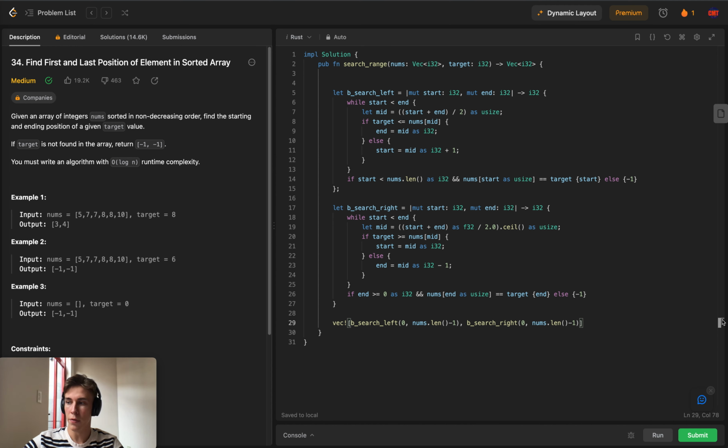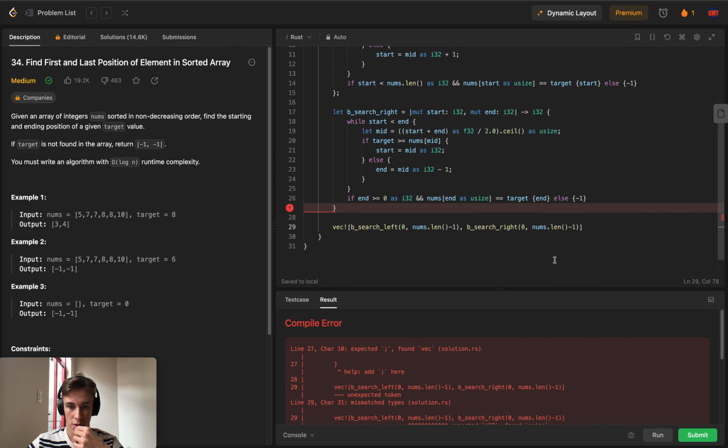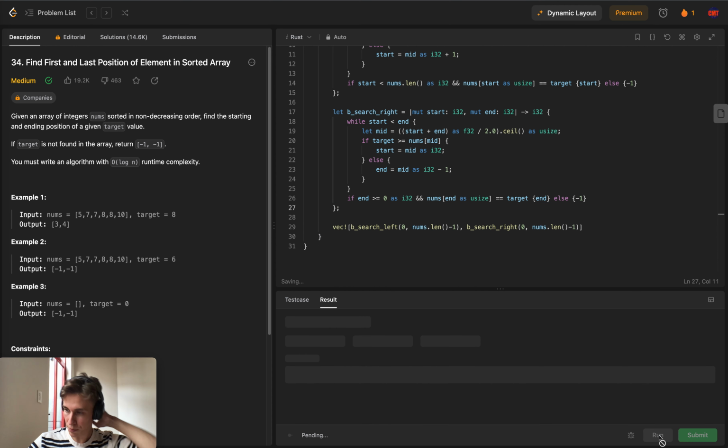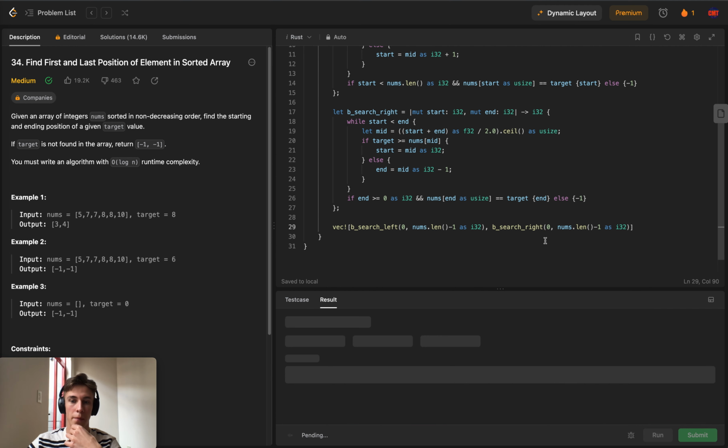Okay, let's see if this works. I hope that it does. Okay, I forgot to end this expression. And mismatched types. Len is not an i32, so I need an i32 here, and I need an i32 here as well. So far, pretty trivial errors.